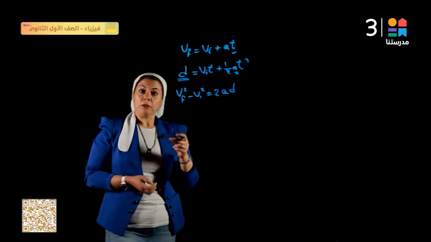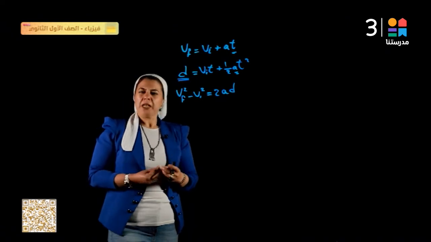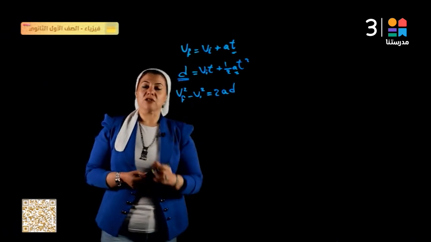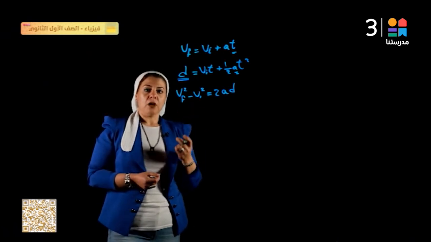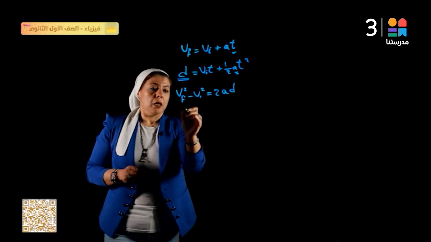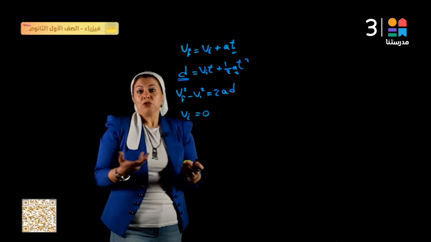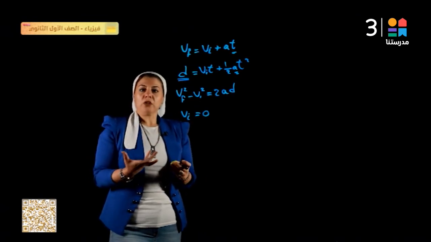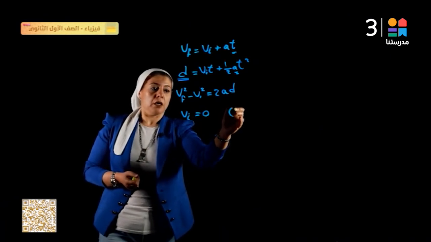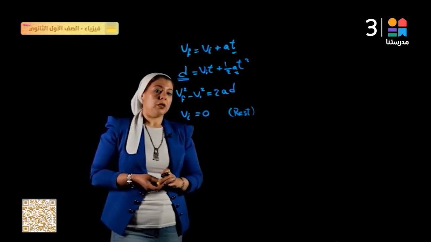We need just to explain some important notes. During the problem, if you have a text problem, to solve it, we have some key words. What is the meaning of keywords? For example, when the text of the problem says the object moves from static state or starts from rest, which means V initial equals 0. It says the object started its motion from rest, so at the beginning of the motion its velocity was 0. V initial equals 0.